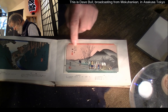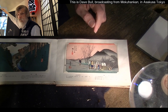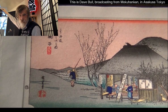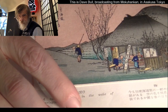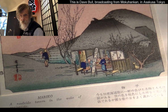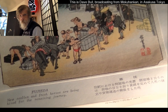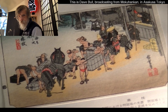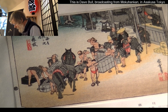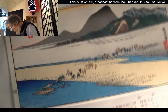Oh, beautiful. This is a real place. It's an advertising. One of the places on the Tokaido. This is a nice set, you know. I haven't had much of a chance to see it, but this is a nicely done set. This might be the one we keep. Who knows?